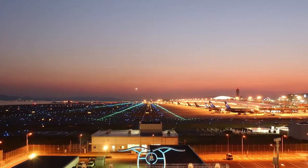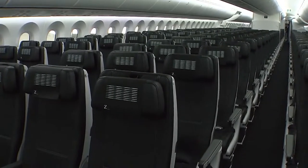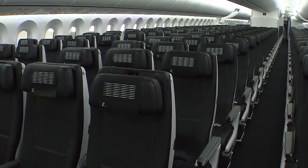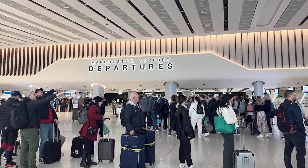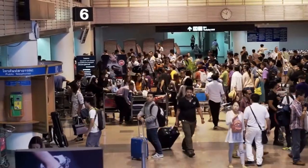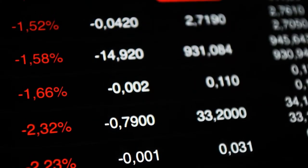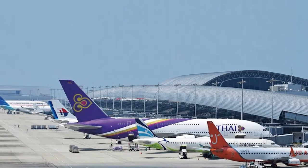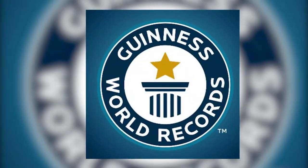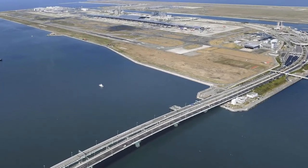Kansai International Airport serves as an international hub for All Nippon Airways, Japan Airlines, and Nippon Cargo Airlines, and also serves as a hub for Peach, the first international low-cost carrier in Japan. In 2016, 25.2 million passengers used the airport, making it the 30th busiest airport in Asia and third busiest in Japan. Freight volume was at 802,162 tons total, of which 757,414 tons were international — ranking 18th in the world — and 44,748 tons were domestic.